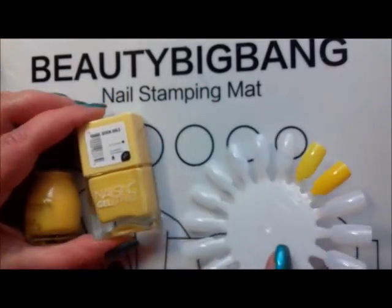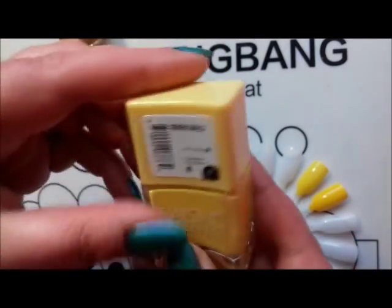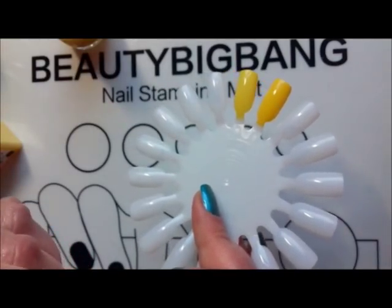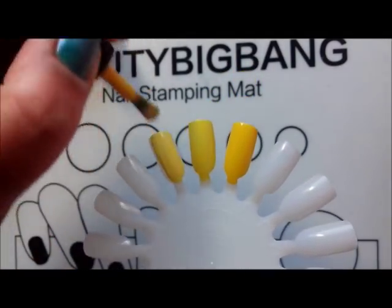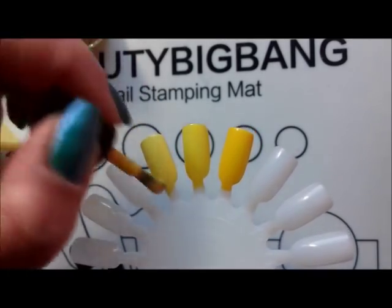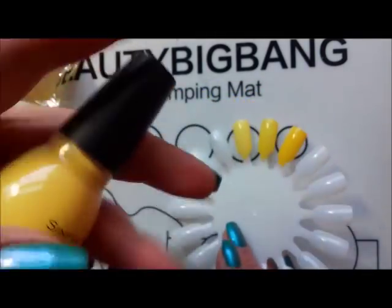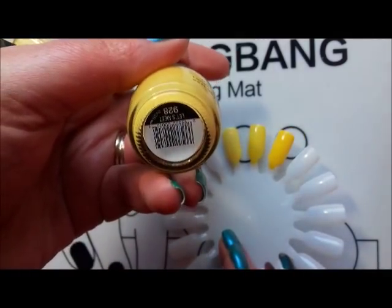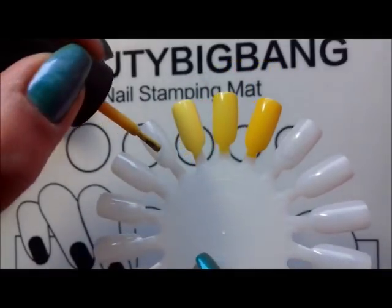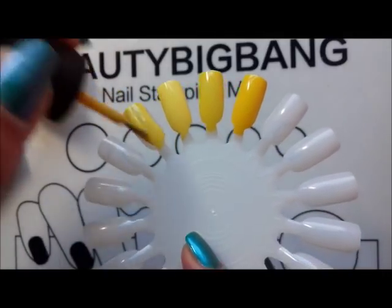This isn't going too well, is it? Let's see if we can do some destashing here. So this is an old favourite of mine. This is Nails Inc. 7 Dials, and I think this came in an old nail box subscription. Nail box doesn't exist anymore. I think it's the same company that's doing Manny and Lola, which is another new subscription box. I think they're all from like Nail Polish Direct. And this one is Let's Meet, which I had a look at yesterday, I think it was, when I did my Sinful Colours destash. And I kept this to one side.